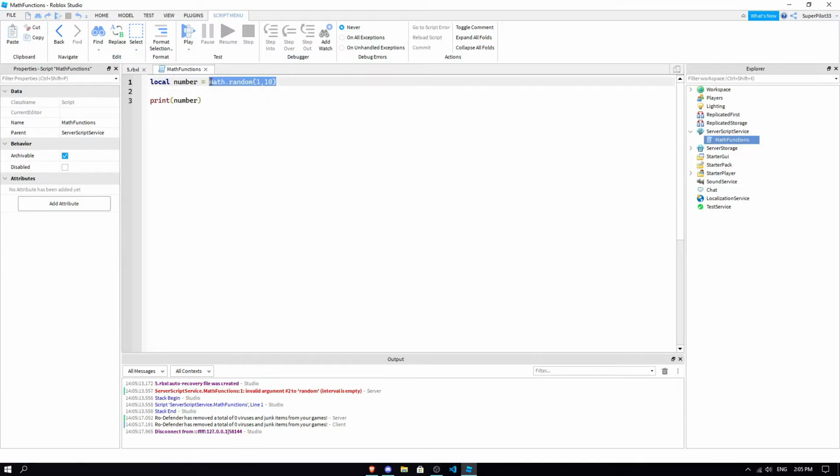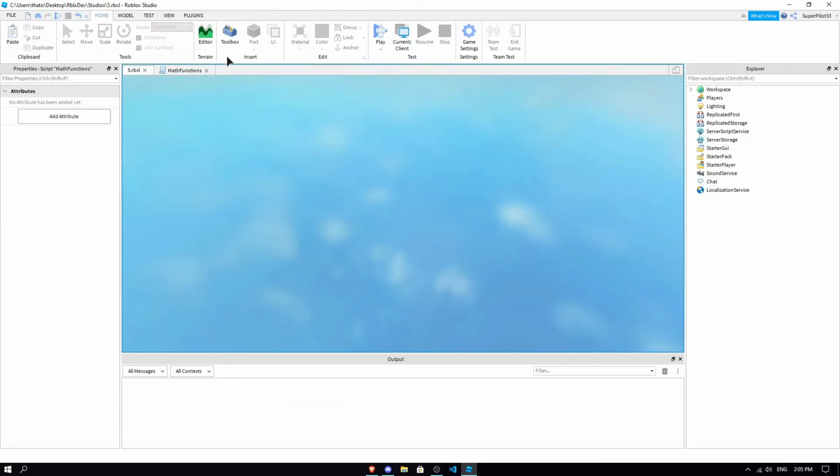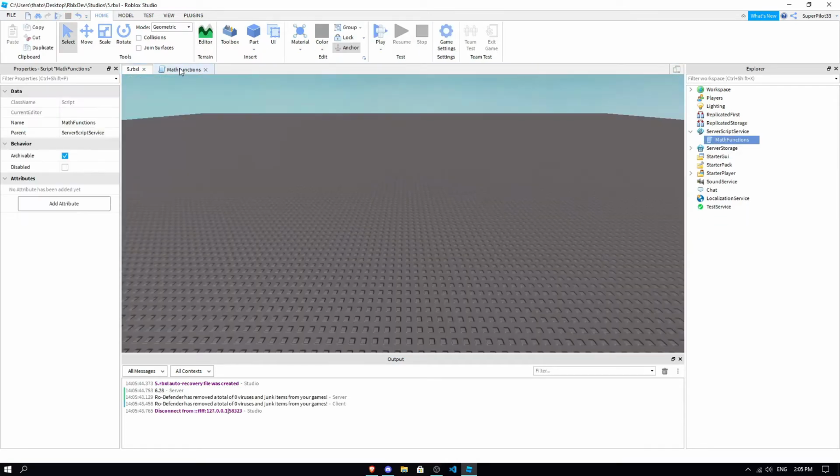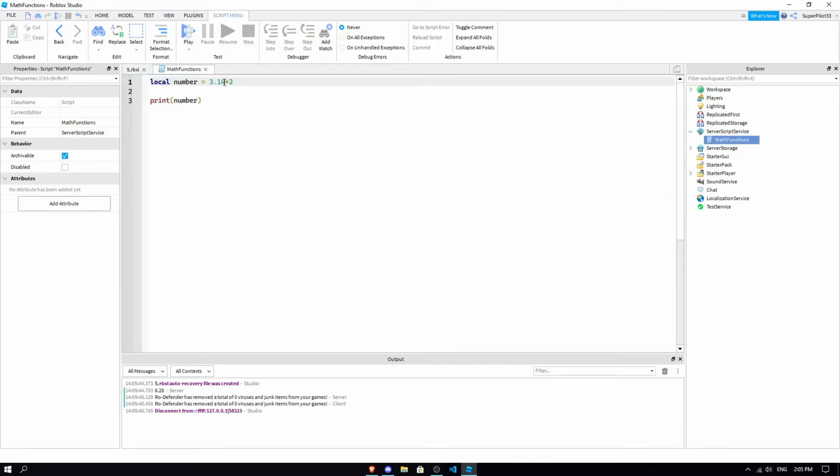And you could always just write 3.14. But math.pi returns pi with every digit, just like on your calculator. If you do 2 times 3.14 and 2 times the actual pi button on the calculator, you're going to get 2 different answers. So let's do it right here. 3.14 times 2, right? This will obviously give us our simple 6.28. We all know this.